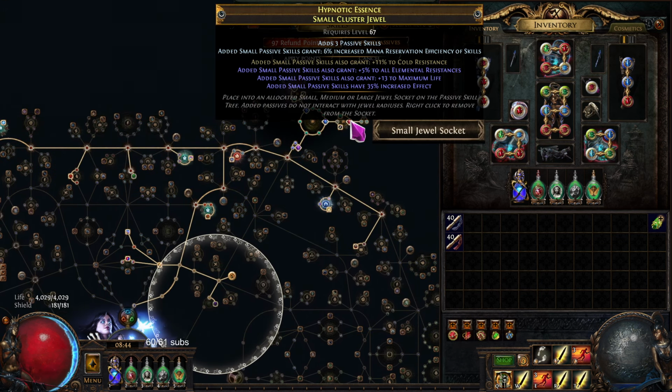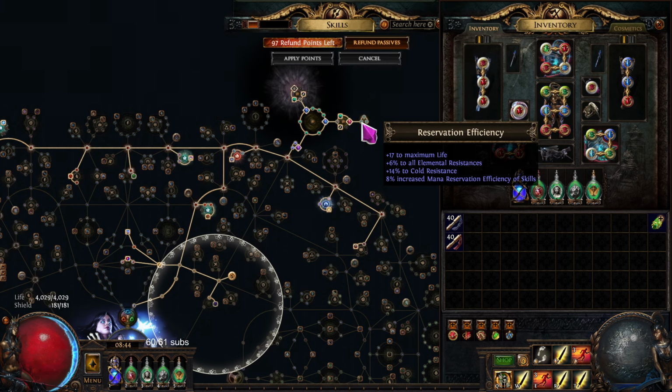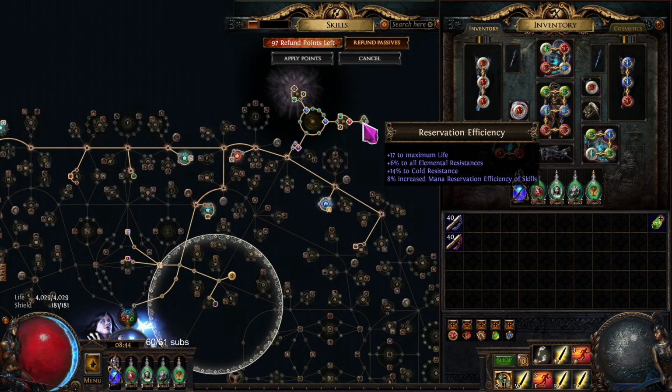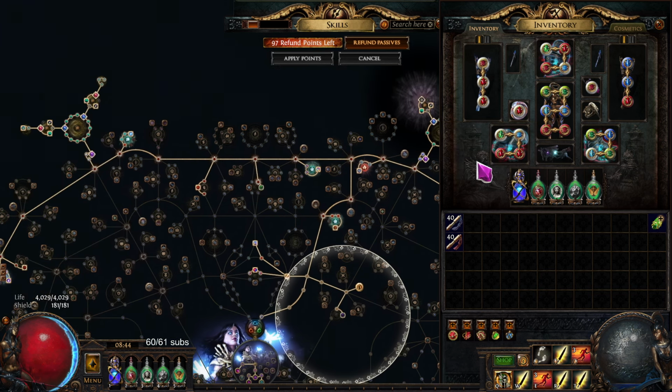But then in this one we get all these extra stats, so you can get a prefix and 2 suffix. So in this case I'd hit life and ele res. I crafted this with reforged life, I'm pretty sure. And then you see we get 17 life, 14 cold, 6 ele res per. So it's quite a lot of life, quite a lot of reservation, quite a lot of res.